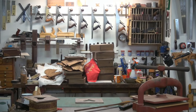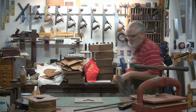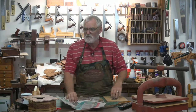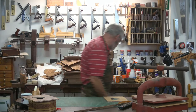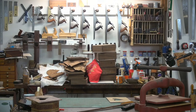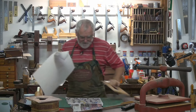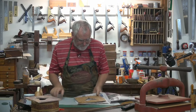Oh dear. To make it easier all the way around, I'm actually, can't I do better than that? Here we go. No, it's not what I wanted. There we go. I'm actually going to glue newspaper on to the front like that and then clamp it. So we'll do that.